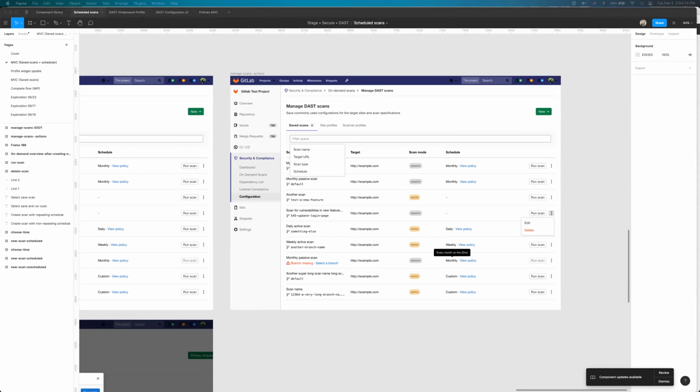Okay, you can't run, edit, or delete policies, and from the policy side of things, you won't see those scheduled scans created from here anyway. So you might have some duplicates. You might create a policy and an on-demand scan that run the exact same things. Sure, that's okay. You might, but it's fine because the permissions are different. As a policy editor, you would want to create something that a developer couldn't just remove when they wanted to. And there is a use case for a developer to want to run a recurring scheduled scan over and over. Okay, yep.